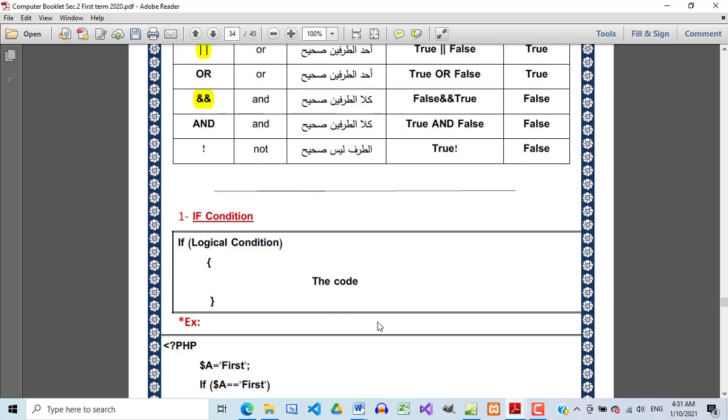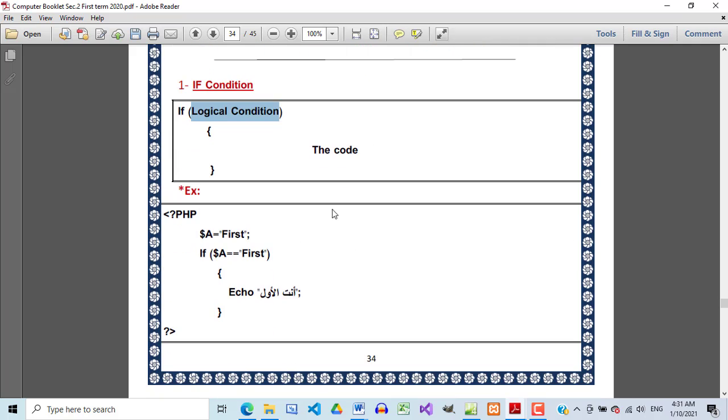And now a conditional expression, let's start with our conditional expression. The if has a syntax. In our syntax, you will mention the if statement, then mention a certain logical condition. A code will be executed in this area in case this value is true. Let's take an example. You already saw this one. You will see these questions, of course, in your revision sheet. So don't forget to know or study it hard.